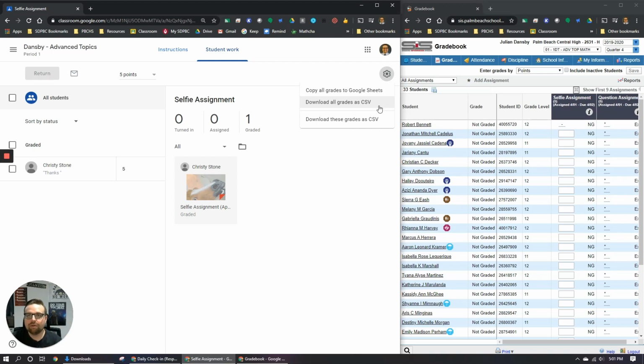On a school computer at work, you could definitely do this with Excel. If you're at home and the only computer you have is a Chromebook, you can still download as a CSV, and when you open it, it will open in Google Sheets automatically. So either way, you're still going to accomplish the same thing.